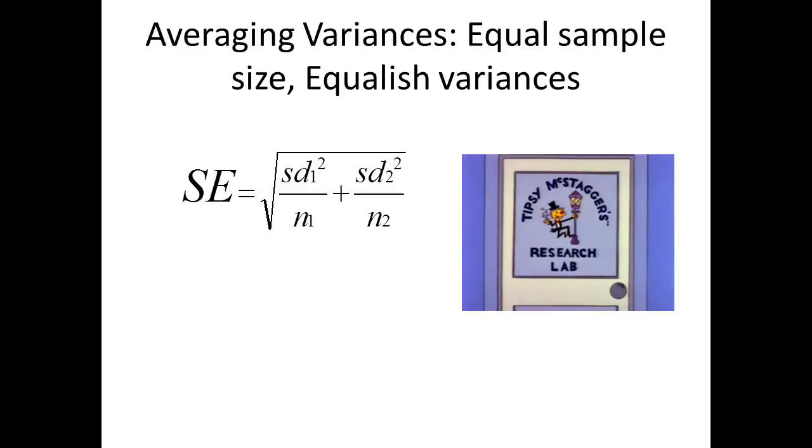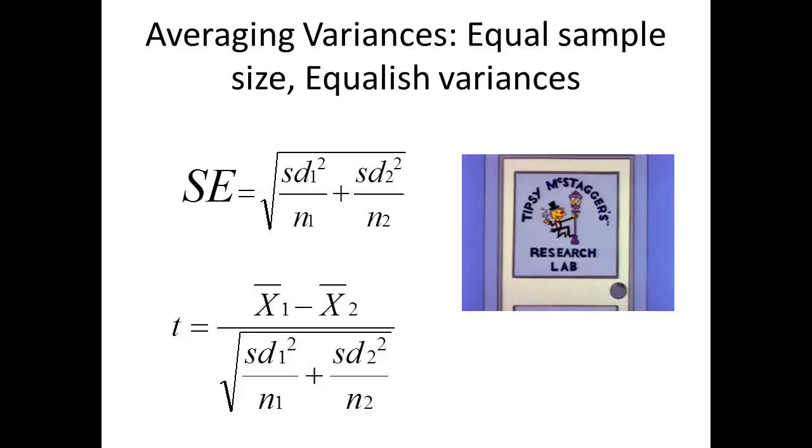The most straightforward scenario is that we work out the variance, remember this is going to be the sample variance, for each group and then divide by the sample size for each group. So essentially, when our sample sizes are equal and our variances are equal enough, we just straightforwardly plug in the sample variance for where we had the population variance before. So then when we work out our t-value, that standard error equation just gets popped in the bottom here, and then we can work the whole thing out, no problem.